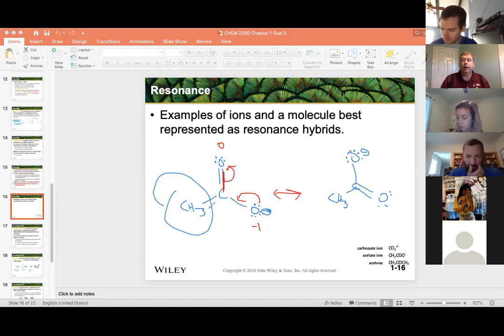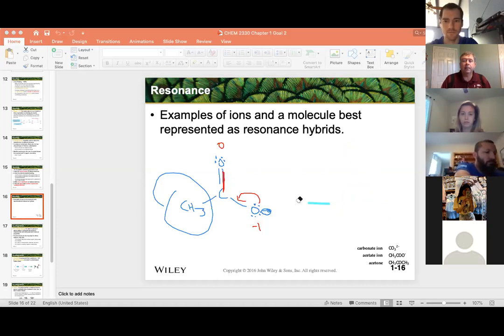Okay, we have the same number of connections, we have the same number of electrons, we have the same formal charge on the whole molecule. It's just now the formal charge on here is 0 and the formal charge on here is -1. So that's how we represent the resonant structure between them. Okay, so if this is going back and forth, and we don't want to draw both of them, let's change the way we draw this. Instead of saying it's this structure or that structure, let's draw a hybrid structure that is in between them, okay? So how would we do that, okay?